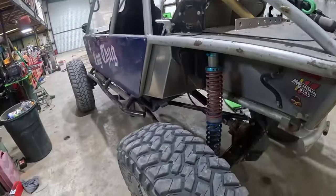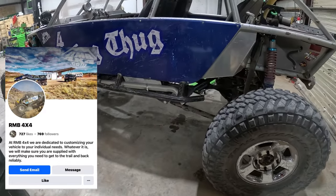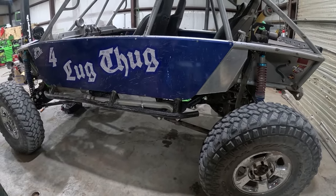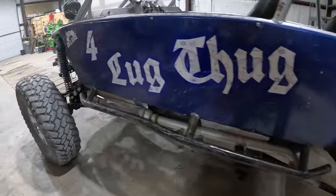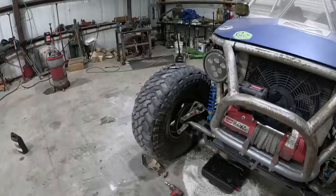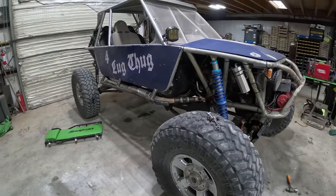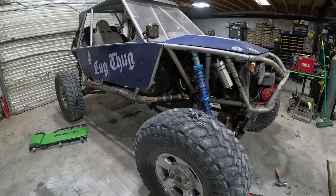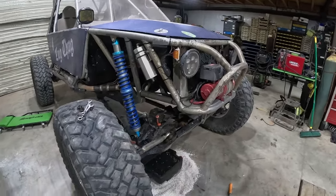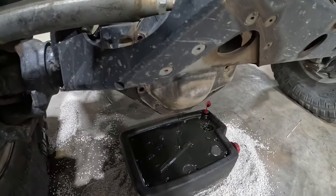So, update. Got the drive line back in. Want to give a huge shout out to R&B 4x4, Mike Nappy. His guys and him, they're the ones that built that drive line for me. They put a new tube on it. And yeah, if you guys need any off-road parts in Moab, that's the place to go. R&B 4x4, they know what they're doing. Plus, Rory sold them all of the inventory he had here.